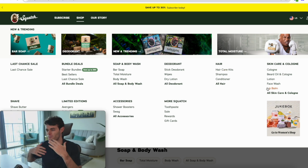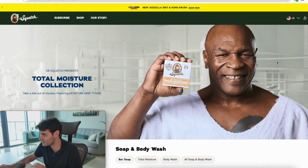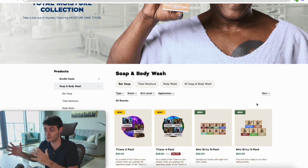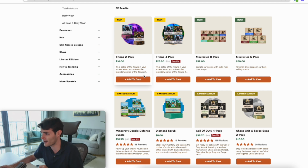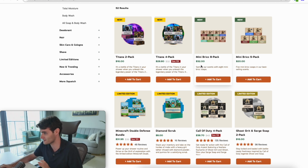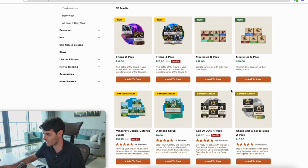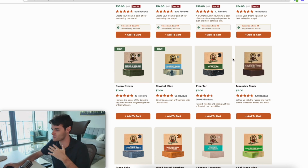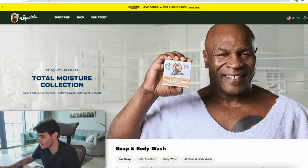All of these are also amazing because they're consumable products. If you can sell a consumable product and expand your product line, you can basically sell subscription as well for multiple different tiers of product, which is absolutely a genius idea. Plus, these are super high margins, because I already know that to produce soap is pretty inexpensive and they sell it for $30. So they probably have like 70, 80, 85% margins at least, and they're able to then have enough margin to scale, right? And then they have subscription, and then they're scaling with products, so it's basically a snowball effect of all these green checks put into place.